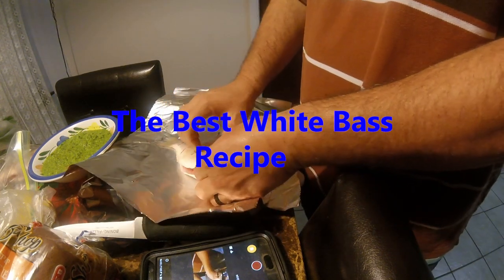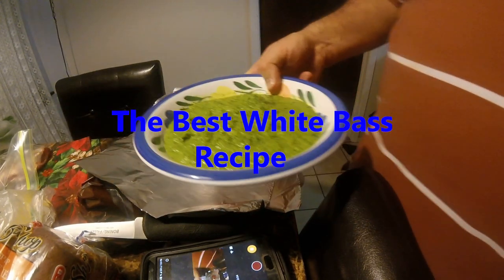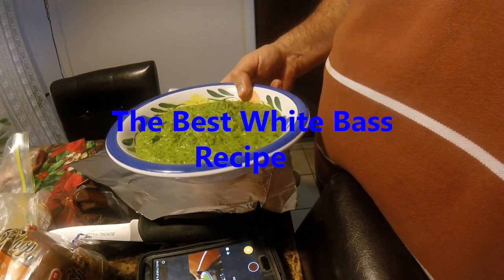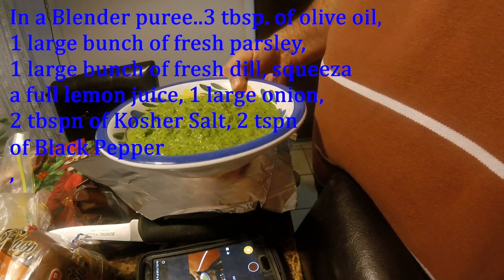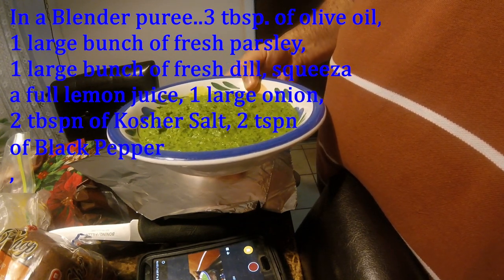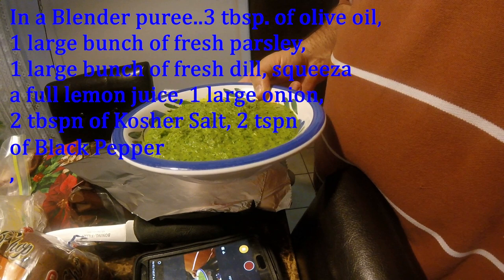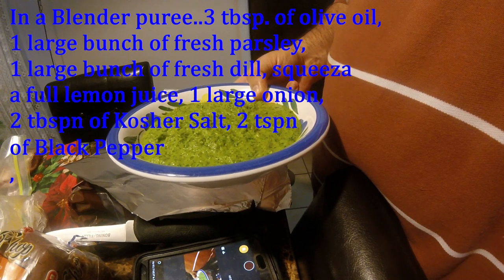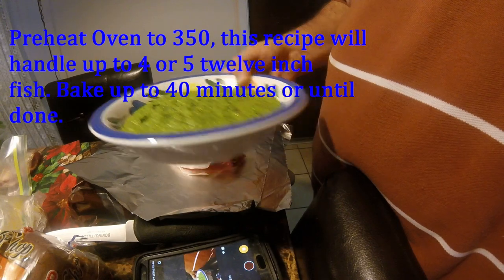So we got this white bass here, and we cut some marks in it. And we have a puree of a bundle of parsley, a kind of small bundle of dill. There's a whole onion in there, 3 tablespoons of olive oil, two tablespoons of kosher salt, 3 teaspoons of pepper. And I squeezed a lemon in there.